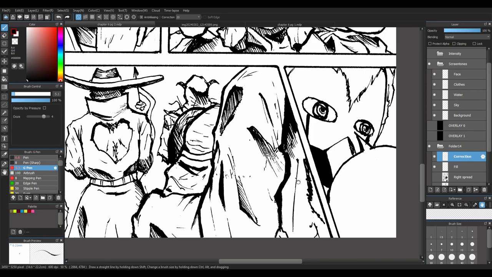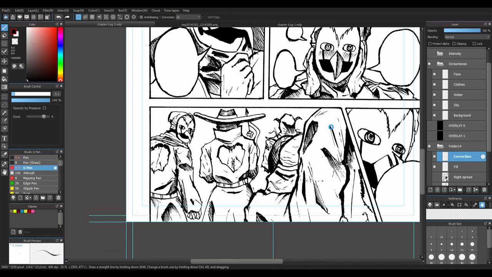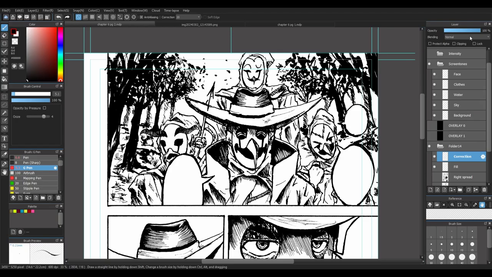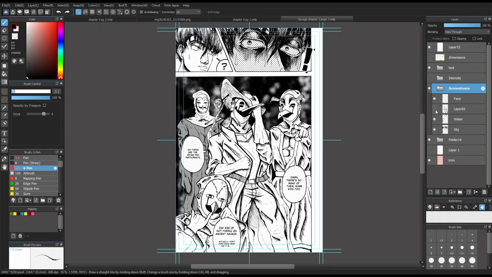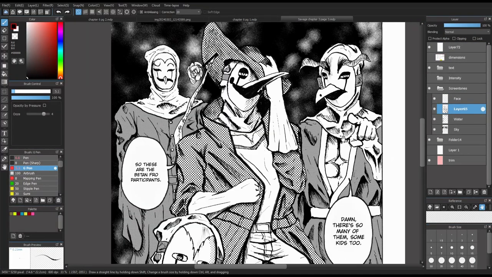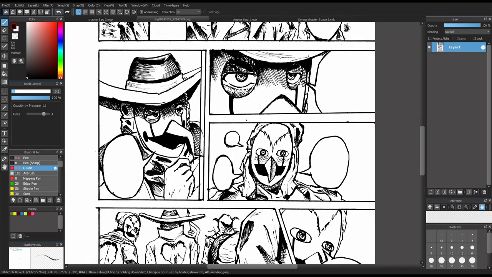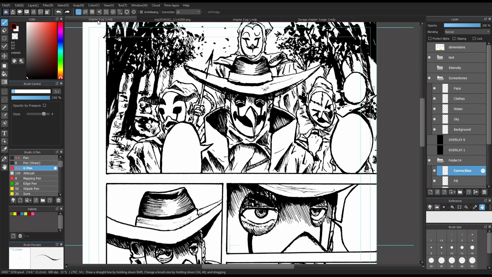Oh yeah, and also when you do it digitally, remember to save often just in case your program crashes or something. Because losing all that progress, the corrections I made, is what would cause me to procrastinate and put the work aside and come back a week later. So just remember to save often.